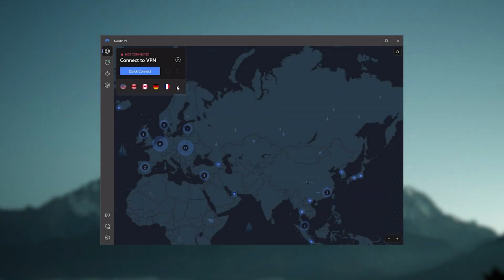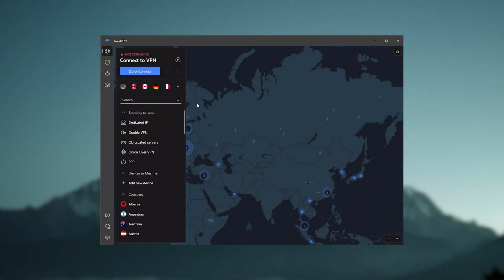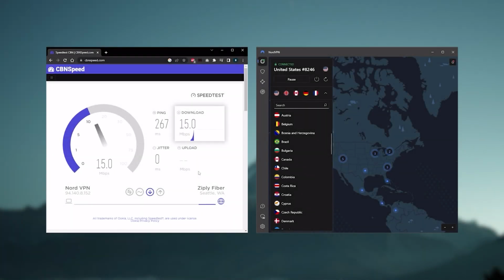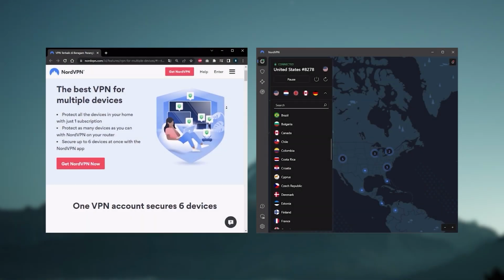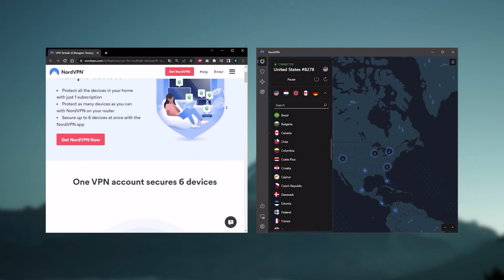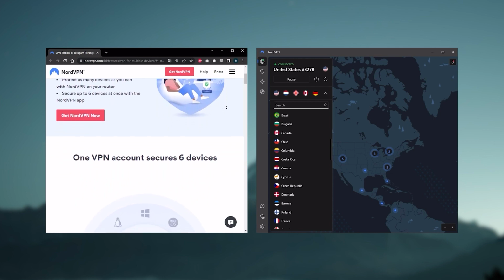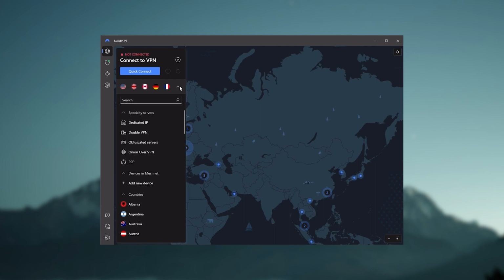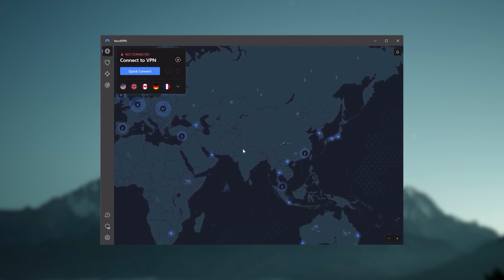And so Nord kind of gives you more options to fiddle with, and that's where the value for the money comes from, especially as it's about as fast as ExpressVPN in terms of performance, and will let you secure up to 6 devices per subscription as opposed to ExpressVPN's 5 device limit. So all in all, if you're someone looking to have a few more options in your VPN, then Nord would be the one to get.